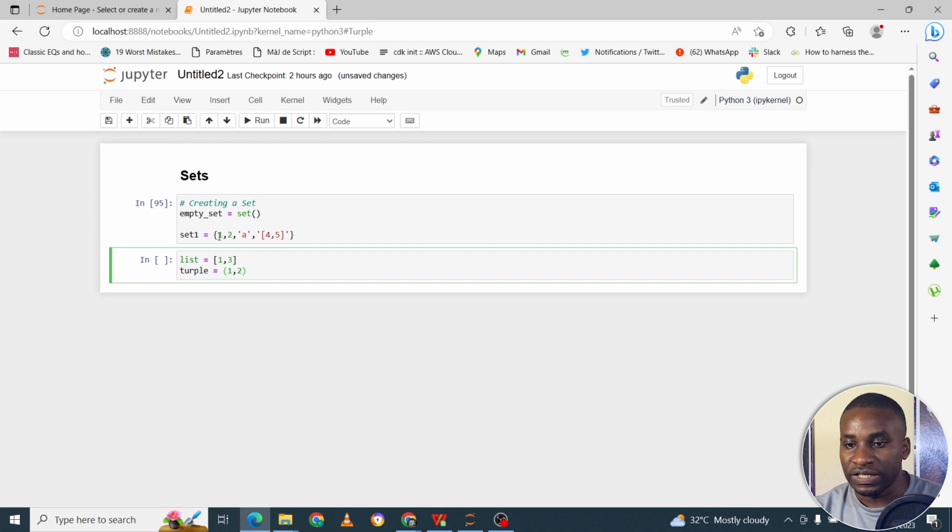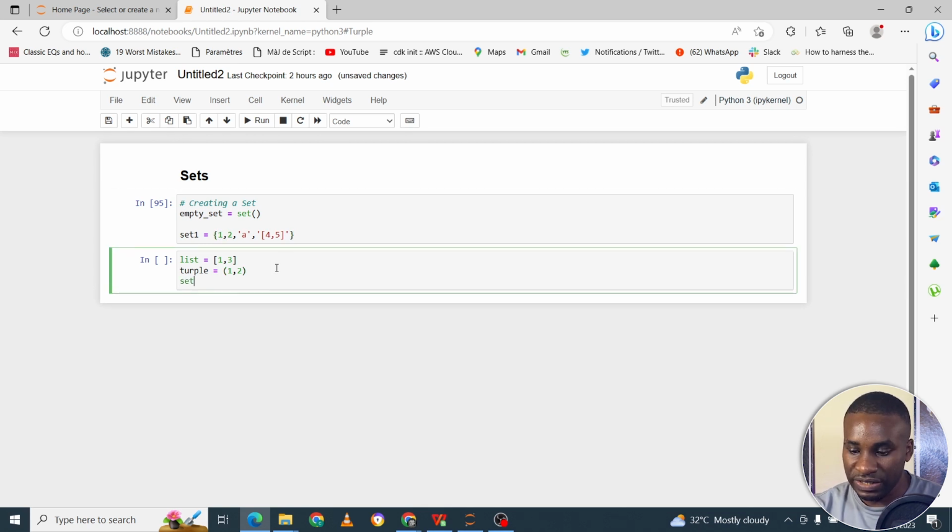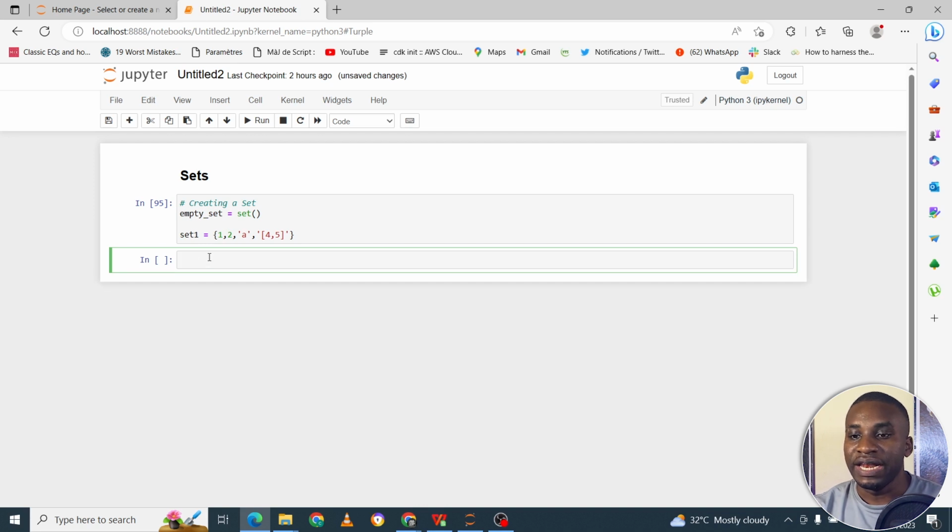Now for sets, you see it has these curly braces, then 1, 2. So just practice. In the beginning they might all look kind of similar, but practice with them to be able to clearly identify when it's a set, when it's a tuple, and when it's a list. And in the next video we are going to continue with dictionaries. So just keep practicing.